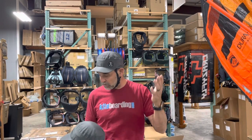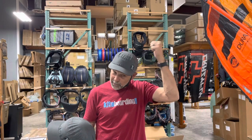We got a really cool product. Now, this is called the Impact Hat. A lot of people will ask how it fits on here. It comes in one colorway, so it's just a standard. It's got the short little bill, kind of to block the sun when you're out there, but yet it's got the helmet protection type.